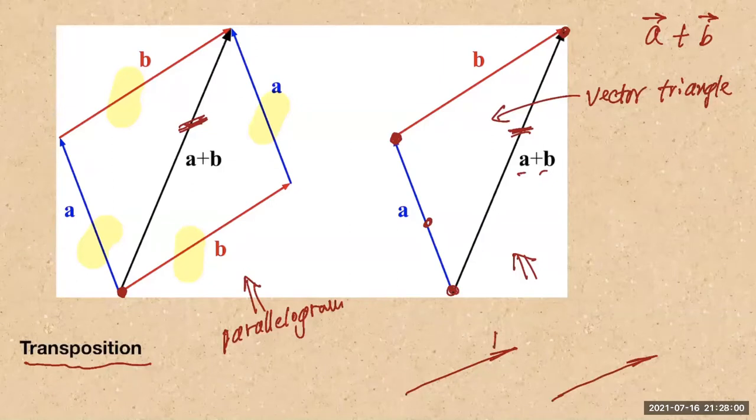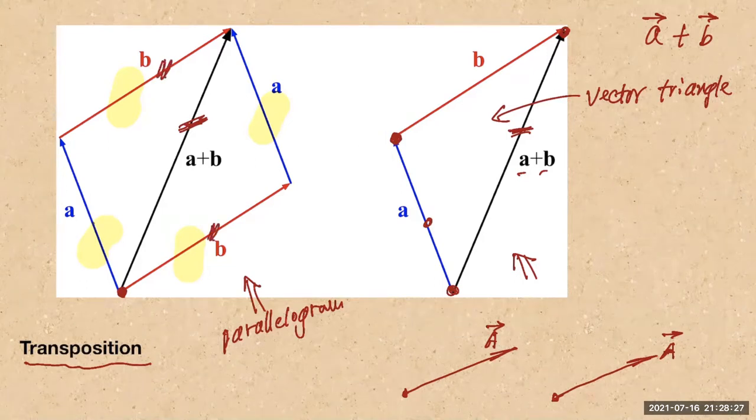This vector A, if I call this vector A, what do I call that vector? I should also call it A. It's the exact same vector, okay? There is no meaning to specify where it starts. You can start from here, you can start from here. It doesn't matter where you start. As long as a vector has the same magnitude and same direction, you move it to a new location to start, it's the same vector. This is the reason why this vector I call B, this one I also call B, it's the same thing, okay?